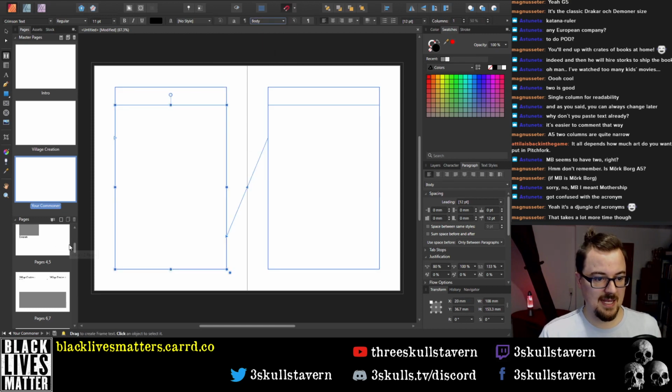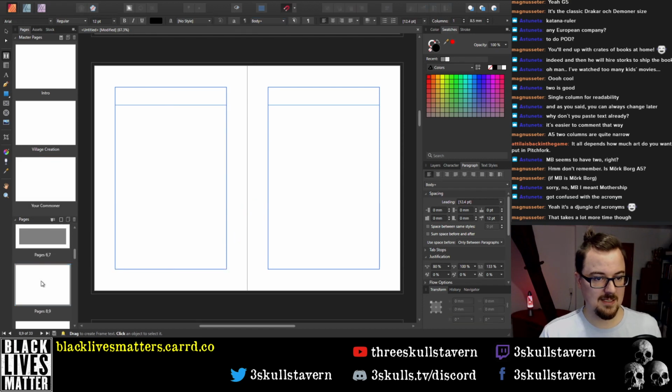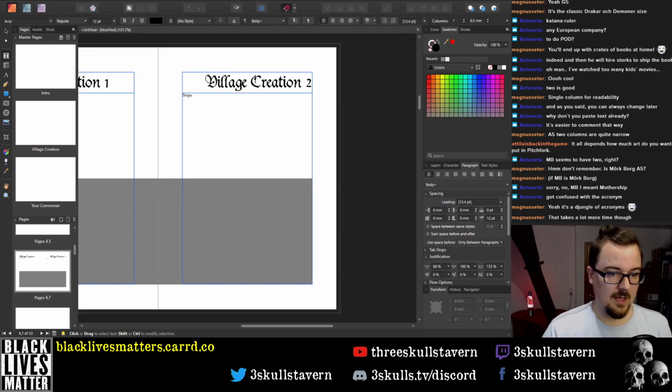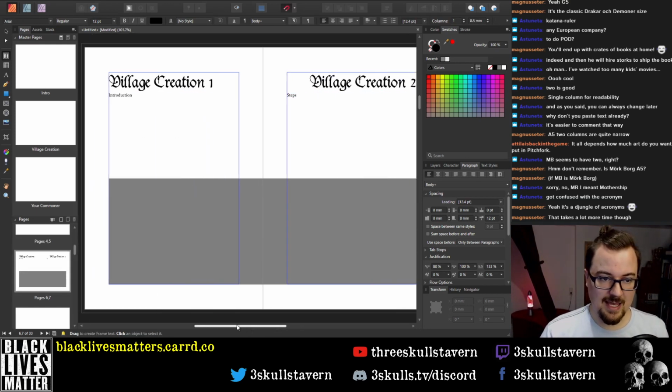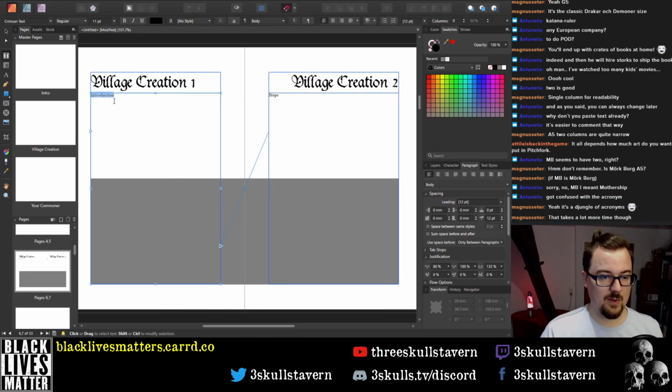So if I come to any of these other pages here, let's jump down to page 8 and 9 and start typing. You can see already it's Crimson Text 11 point. So it's saved the settings there because it's got the body format here. Okay, perfect. But I don't want body. I actually want a header here, and I haven't started looking at headers and what I want to use here. So for now, I'm going to change this. I'm going to say I want this to be a header.